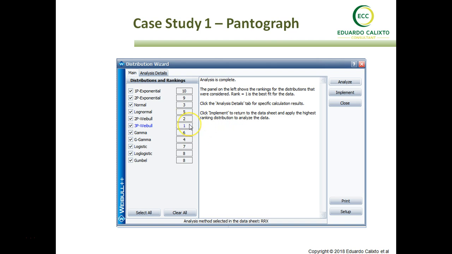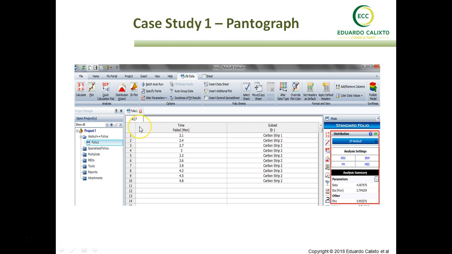We have rank 1, but we can choose rank 2 in this case just to demonstrate what we did previously, to prove that the calculation we did mathematically gives the same results as the software. But we can also use the Weibull 3 parameters. So let's take a look at the result we got.